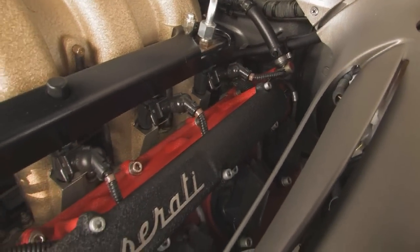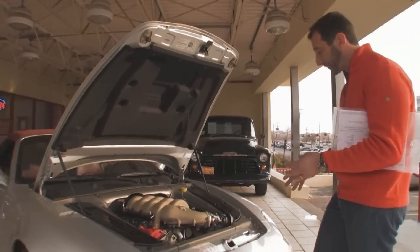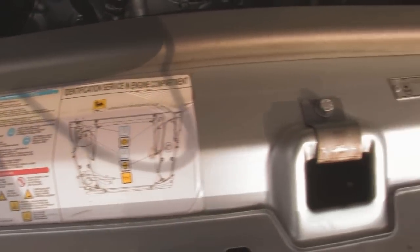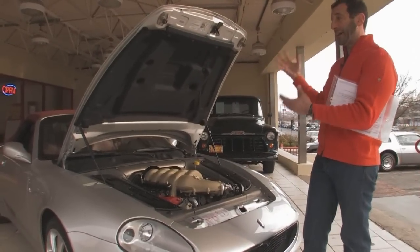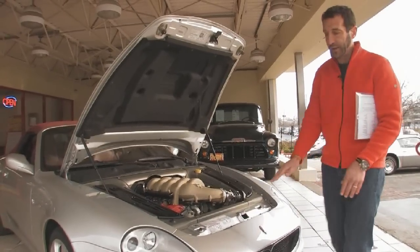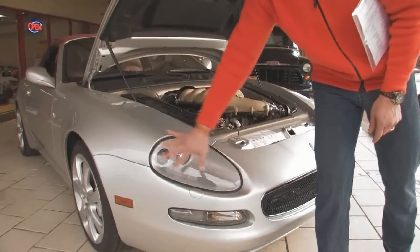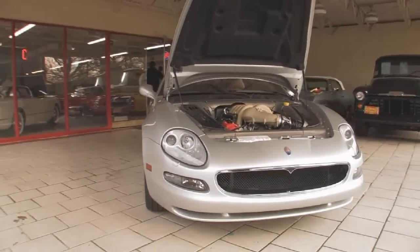A couple of nice small features about the car — and I go through this because this is what determines whether you're getting a great car or not. All the factory stickers are still in place with the VIN numbers on them. This way you know the car hasn't been in an accident and the panels haven't been replaced. Everything is still there, everything works on the car. The car also has headlight washers — when you push the washer, these pop up, rinse the headlights off, and help you in bad weather. Built-in factory fog lights and driving lights.